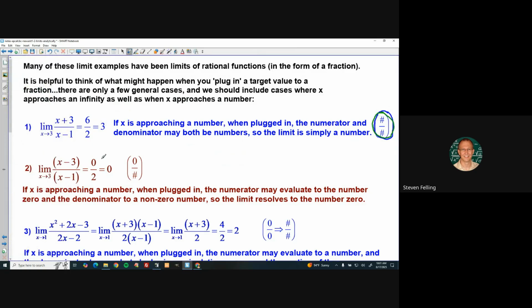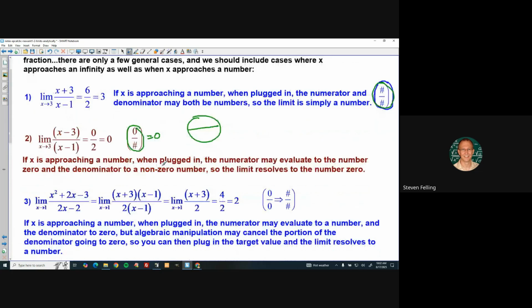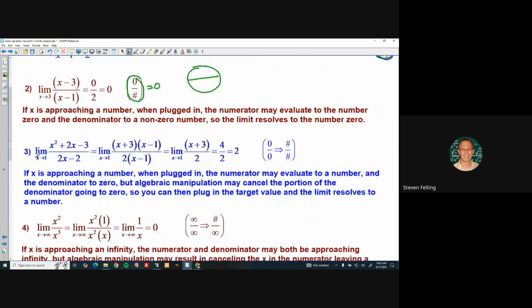Okay? When you plug in x in here, you could get a 0 over 2. So I just want to emphasize that 0 over any number other than 0 is simply equal to 0. You have a pie. You divide it into 2 pieces and you take none of the pieces, so you got none of the pie. So 0 on the top of the fraction is perfectly fine as long as it's 0 over a non-zero number, that's equal to a 0. Okay. But what if you have this? Let's say limit as x approaches 1 of x squared plus 2x minus 3 over 2x minus 2?